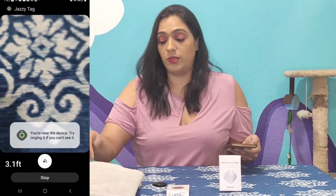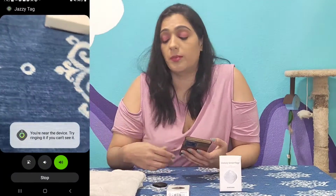And then if, you know, you do get close to it within a foot or two and you're like, well, where is my device? You're going to be able to hear it. That is the primary and the number one difference between the two devices. They both can use Bluetooth at up to 120 meters or 360 feet away from your phone. But once again, the augmentation is going to be strictly on the Plus. Neither one of the devices need any additional purchases, so you don't have to worry about any type of subscription or anything like that. As long as you've got a Samsung device, you'll be able to use both of them.